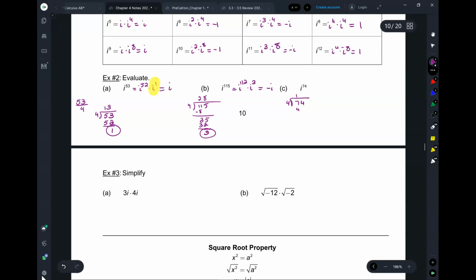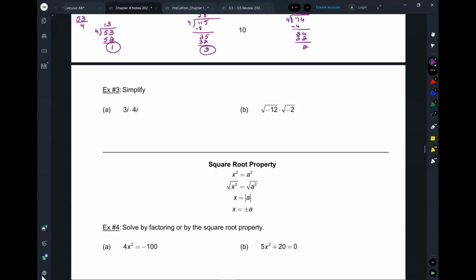1. This is 8, so the remainder is 2. So this is i to the 72 times i squared. Just take the i squared. What's i squared? Negative 1. You have to know that by heart. So this is negative 1. You have to know i squared is negative 1. Everything else, you can just do it, because it's i squared times i, which is just negative 1 times i. Okay? All right. Now, let's do some more practical examples.